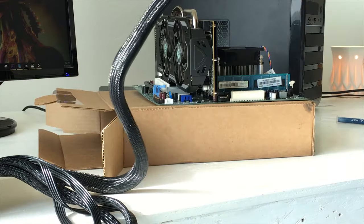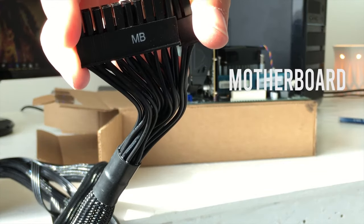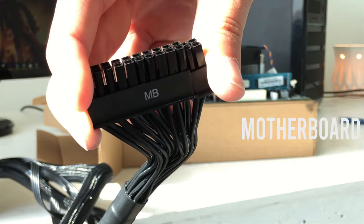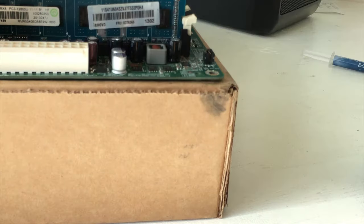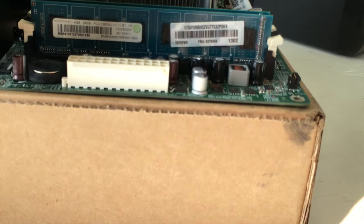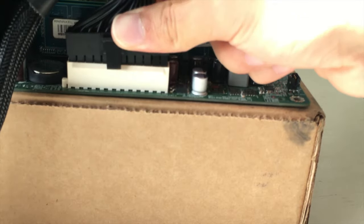So here you're going to see it says, basically it says motherboard on it. Alright. You'll see how it looks on your motherboard. Might look a little bit different than this, but if you're using this same motherboard, it'll look the same. It has like a little groove right there with this little clip right here. So all you're gonna do is just slot it in there.